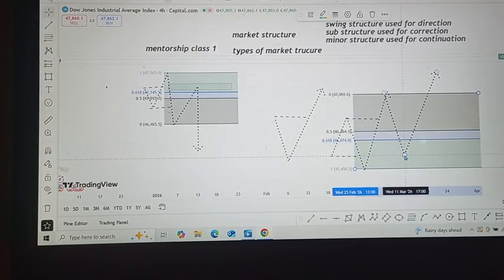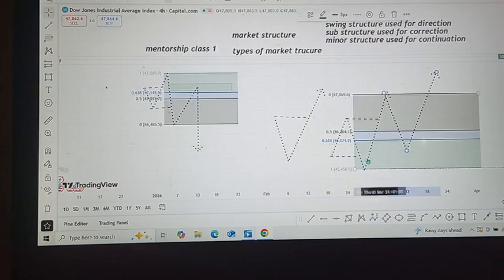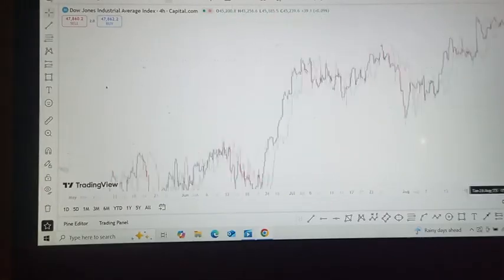We want to see this leg here inside of this place, then we can buy. Not here, because if it is here, this is what is called an incomplete pullback. But when it touches here, then we know it's now valid. Then we want to see it more in the discount zone, that is somewhere here, that we can now take or refine our entry and buy somewhere around this region. Hope you're understanding what I'm explaining. Now let's use the live chart and test run it.